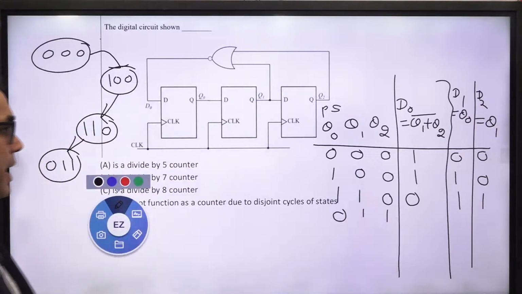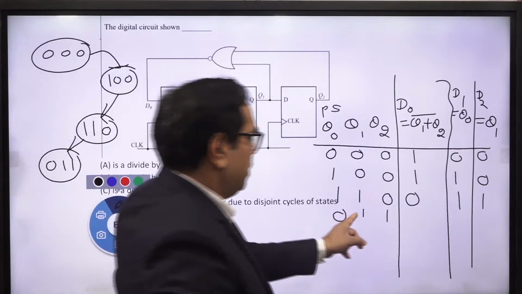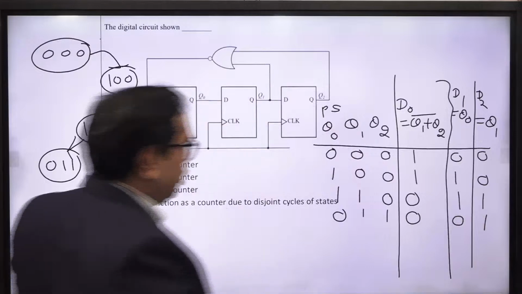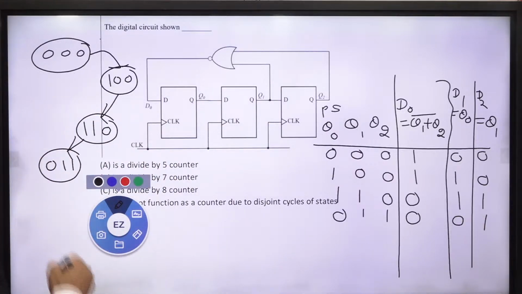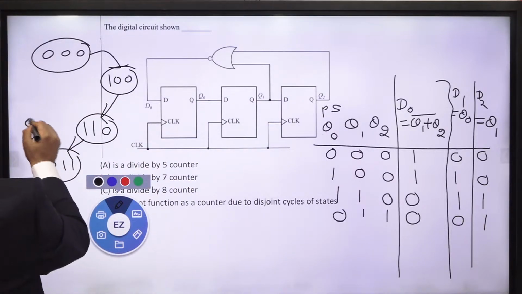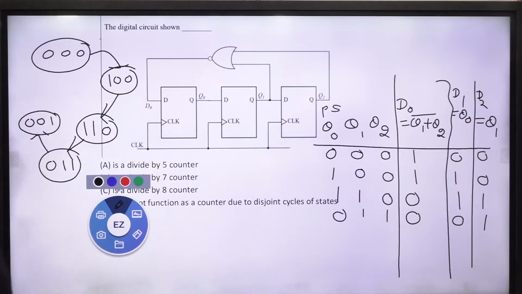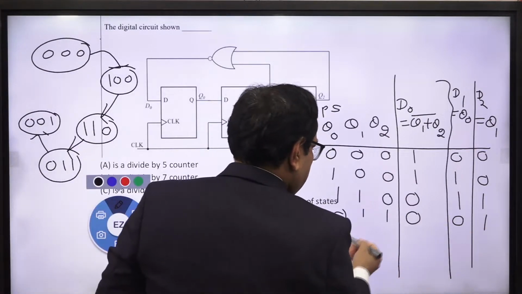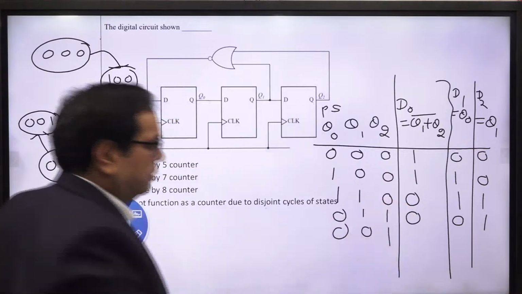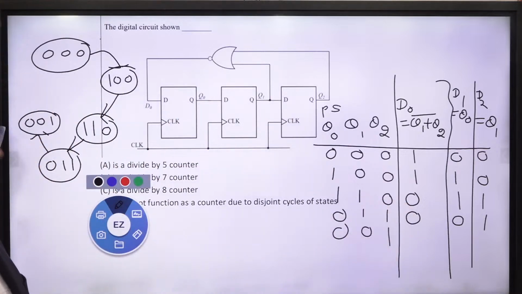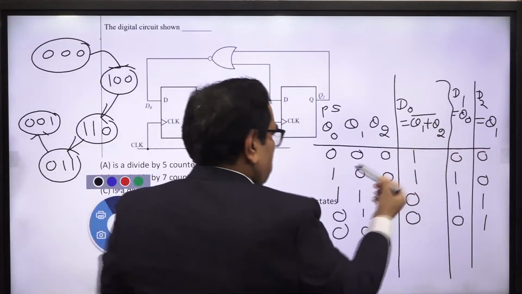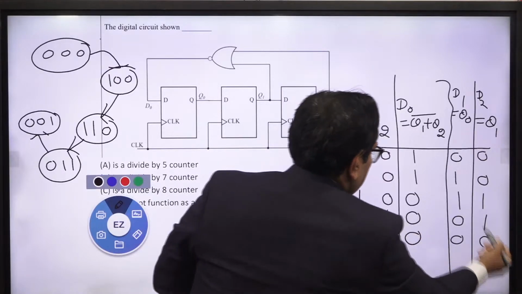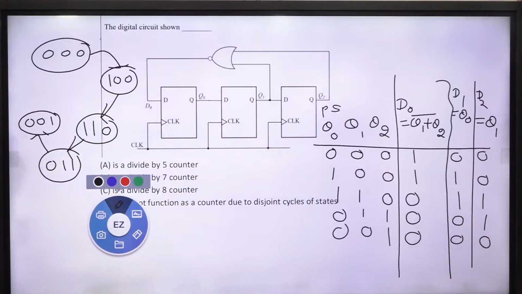Okay, now again D naught equal to what? 1 plus 1, 1 complement 0, then this 0 and then 1. So now we are getting 0 0 1. So 0 0 1 after this. Okay, 0 0 1. And again we will write this 0 0 1 as the present state now. Okay, 0 0 1 comes here, present state. Okay, now this Q1 plus Q2. Okay, so 0 plus 1, 1 complement is 0, then this 0, then 0. So now again we are getting 0 0 0 state.